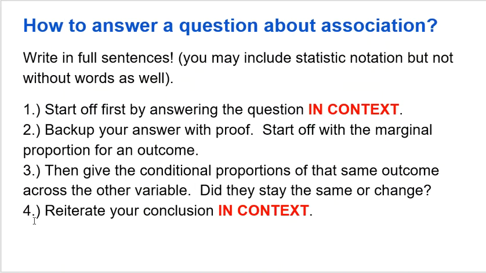So the only thing left to do is make sure that you know how to write up this answer, because I cannot tell you how many kids get a very bad grade when they are asked, is there an association? It's because they don't answer it nicely. So I follow 4 steps. Step number 1, answer the question, right? After you do all the math work like I just did, right?